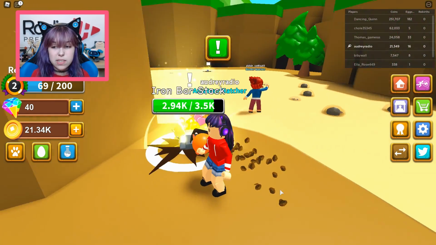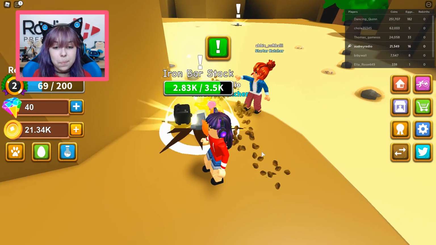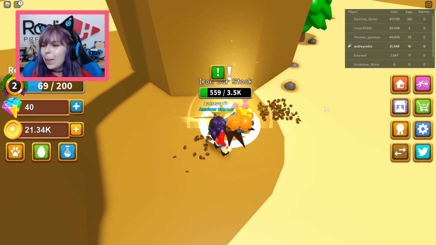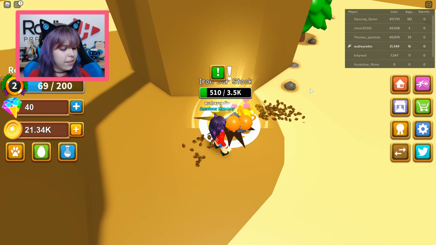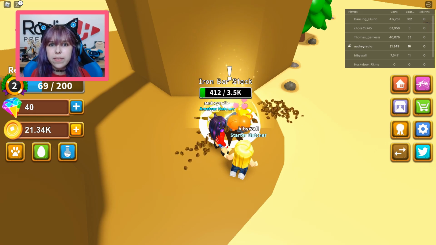This is an iron bar stack. This is even bigger than the last one we just did. But we're gonna try it. Okay, I think the other girl left or something, because she was there, and we were cheering together, and then all of a sudden she was gone.